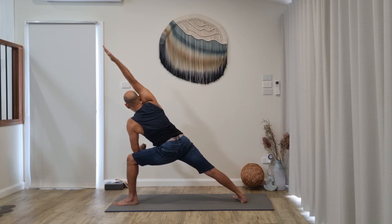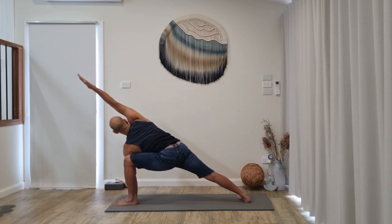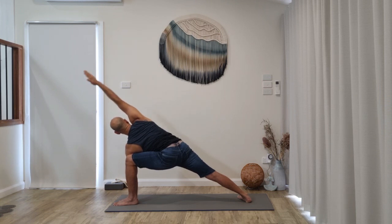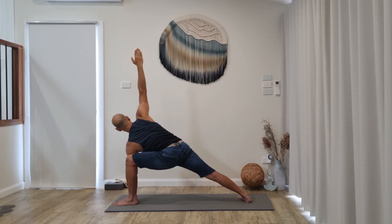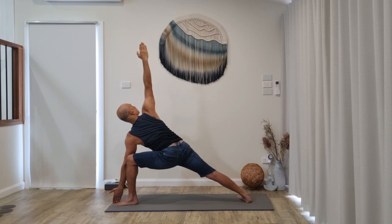Breathe in. Left hand down to the ground, inside the foot. And the third one, unsupported. Right arm up first, body up a little bit, middle two fingers just touching the big toe. Do not raise your hips.